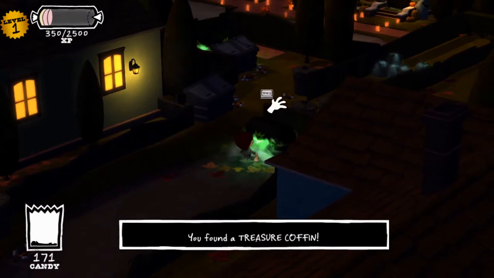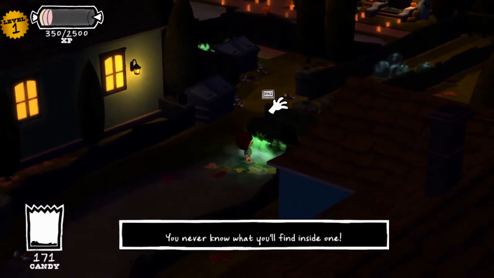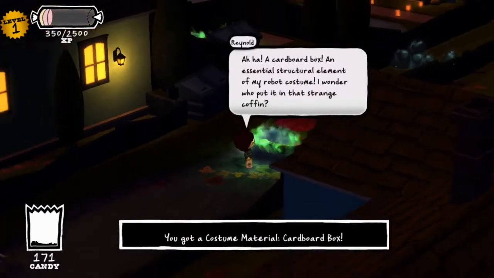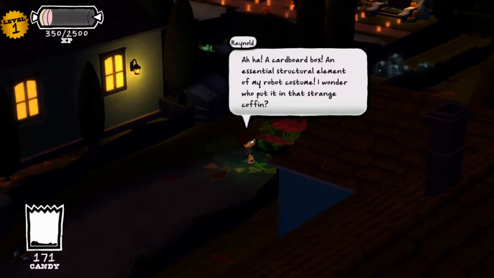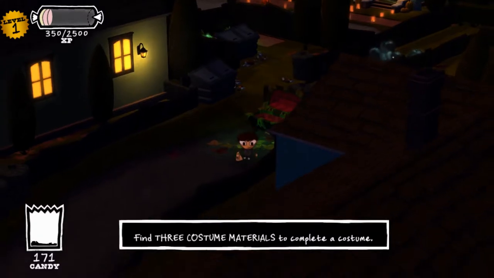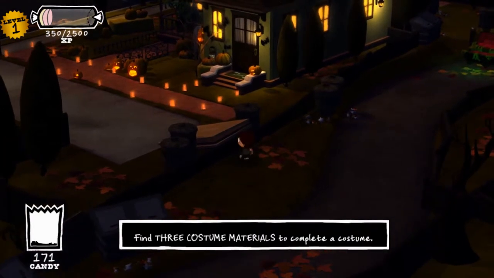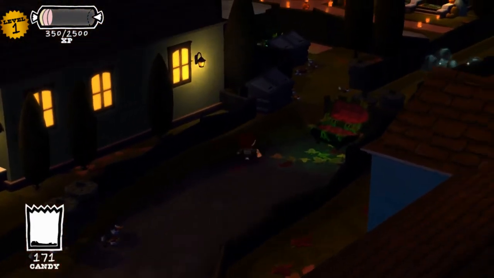You found a treasure coffin. You'll never know what you'll find inside one. Oh. I found a corpse. What is this? Oh, costume material. Cardboard box. An essential structure element of my robot costume. I wonder who put it in that strange coffin. Reptilians, I guess? Find 3 costume materials to complete a costume. Okay. So I have to go around and find the materials to rebuild my costume, which also gives me superpowers.